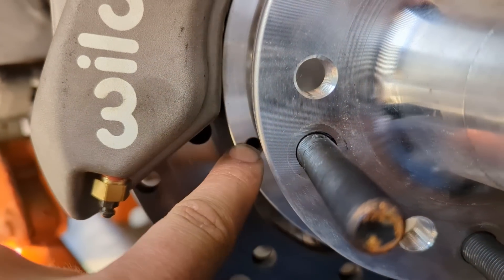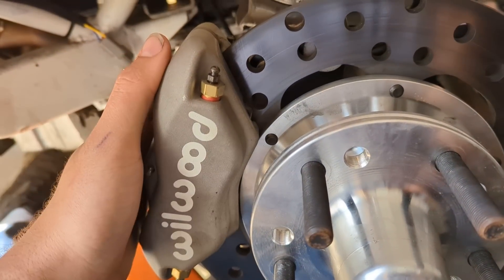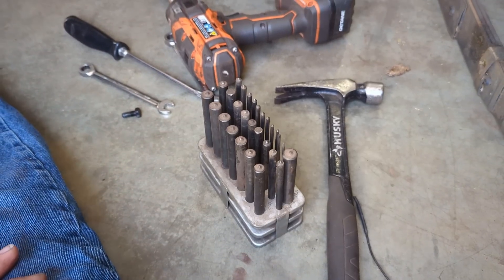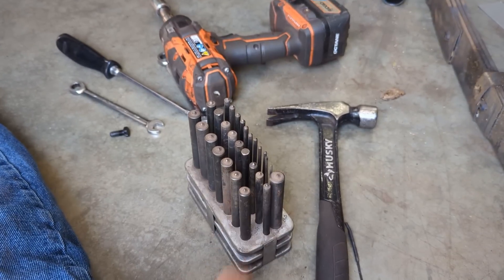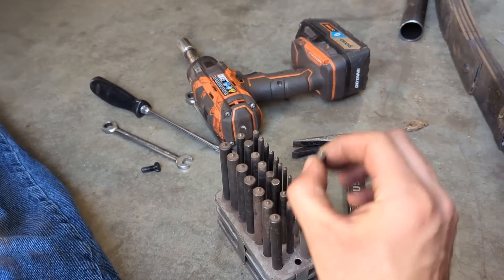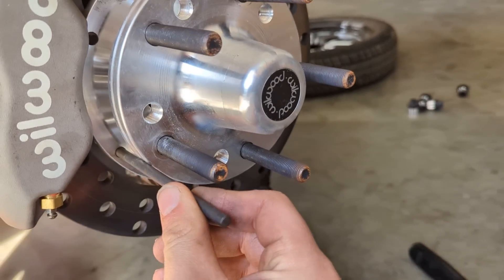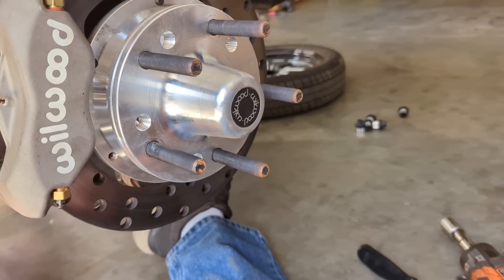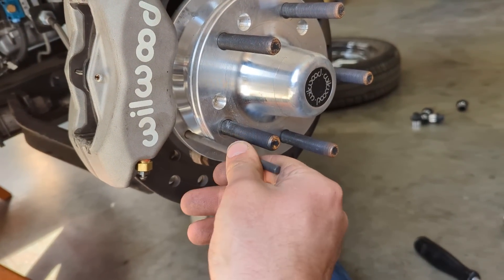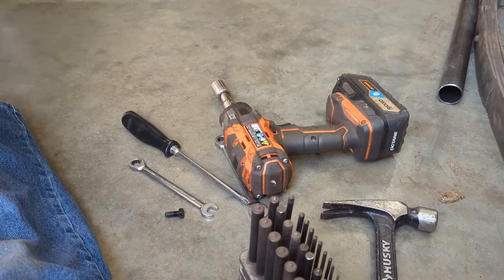Then I'll get a transfer punch, stick it in there, and mark my punch mark. Then I'll take this hub off, drill it out and tap it, and we will have a front wheel speed sensor. If you guys have never used a set of transfer punches and you don't own a set, you should definitely buy something like this. It's a bunch of center punches that come in all different diameters. What you do is stick them into various holes — it lines up on the ID of the hole and makes a perfectly centered transfer into the material below. They are very, very nifty, especially for custom stuff like this.